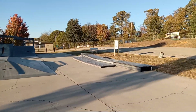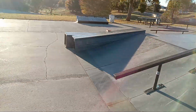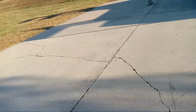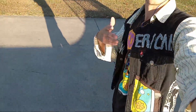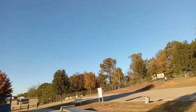So there's a cool setup right here. So we skated that, we did. And oh yeah, told you this is lower now. It's better when it's lower anyway. See how much lower it is? Yeah, it's so much easier, but it's kind of harder because when you get on there, it just wants to throw you off and not let you land it at all, you know? But all right, here we go. Let's skate.